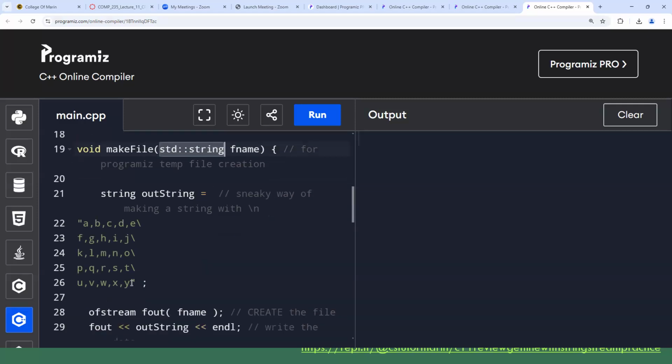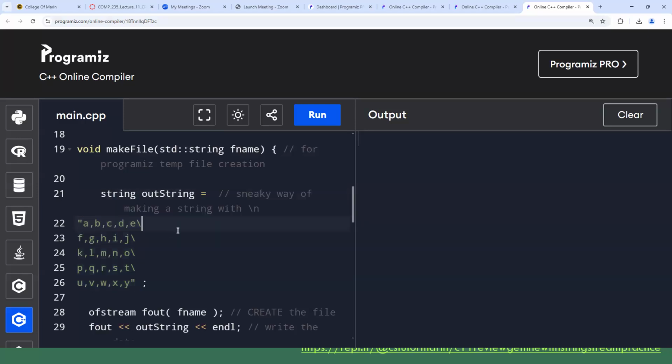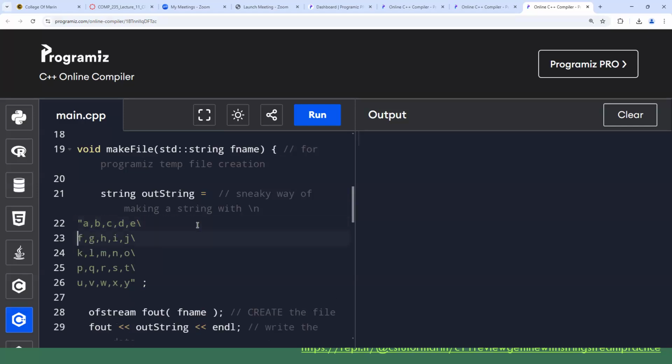Okay, and then I make the information that I want to write to the file. And notice this little trick right here. This is a \n, right? Let me delete that. But when I just hit the enter key, that's the same as a \n if I precede it with a slash. So if you kind of want to see it as it looks in the file, just do a /enter, /enter. And so now I have a string that has a bunch of end of line characters in it, \n essentially. And it kind of lays out nicely in my C++ code.